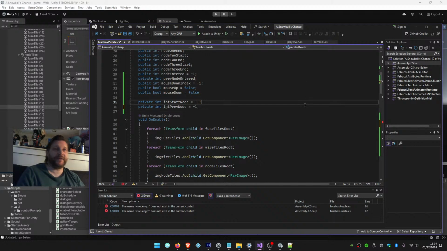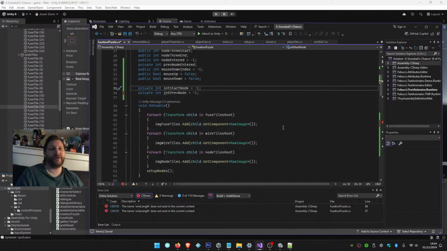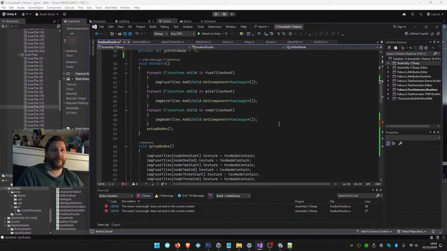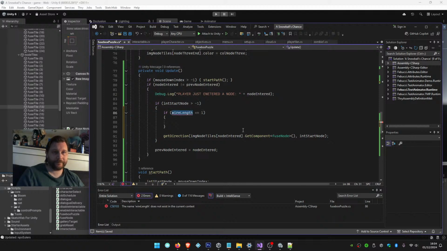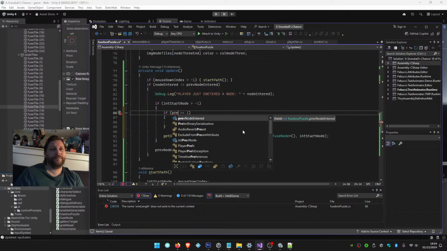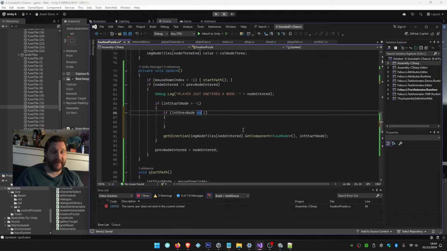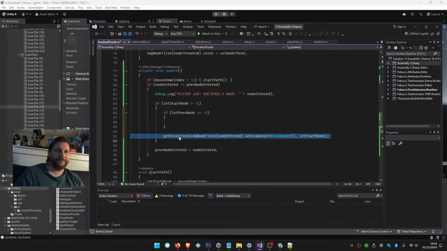Okay, I'm going to use the same system. -1 means invalid, int previous node, above -1 means it's an index. So instead of that, what we'll do is we'll say if int previous node is -1, meaning there are no previous nodes, then we want to do that.